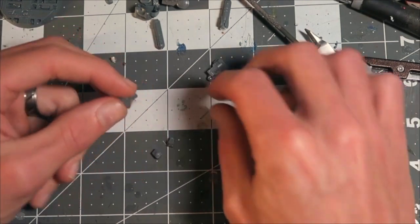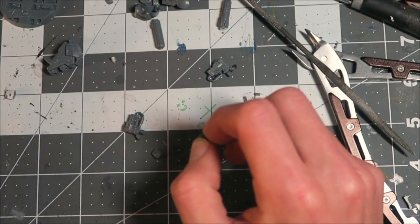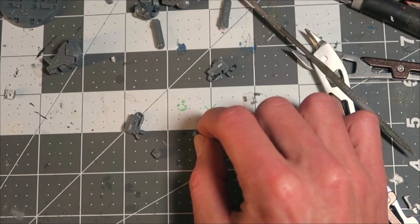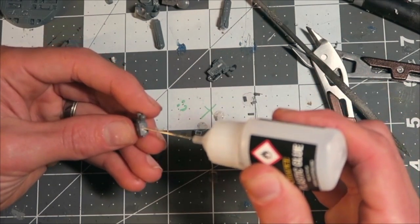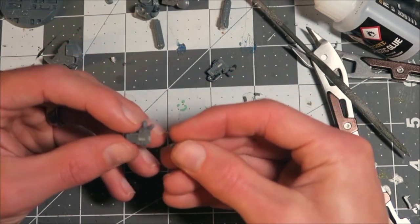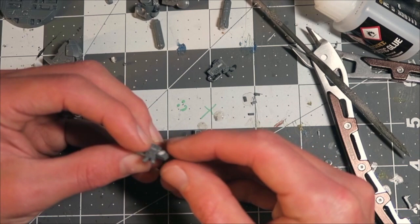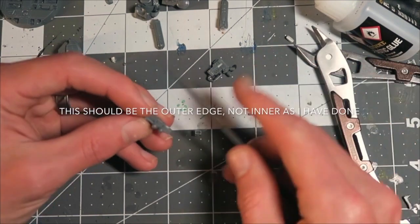There we go, nice. Then we're going to take our little retro thrusters, and I need to remember which way these go now. Yep. And we're going to pop a little bit of glue on the back of these. So there we go for the plasma, a little bit of glue on the back. And what we want is the small detailing part to be facing downwards. So we just need to glue that on there, kind of central. We want the edge to line up with the edge of the plasma rifle, so it's flush down the edge. Like that.